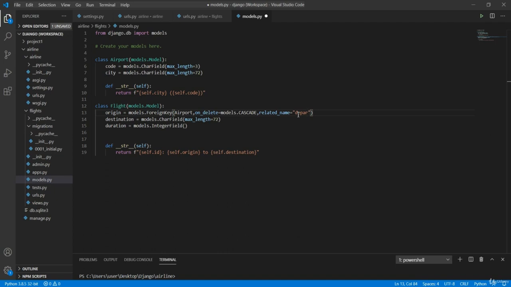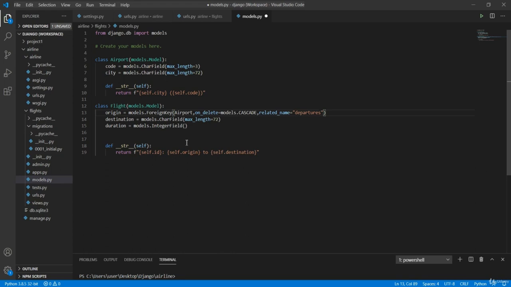And so we're going to be adding the same thing for the destination. Before we add it, as I said, if I give a related name to this foreign key, Django will automatically set that relationship going in that opposite direction.